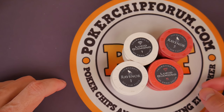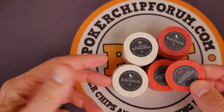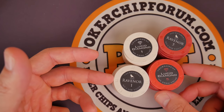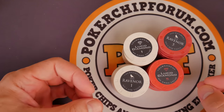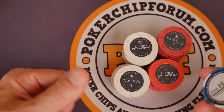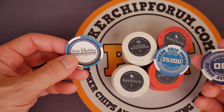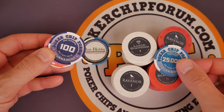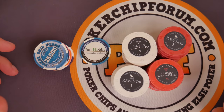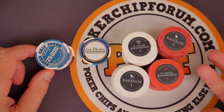Let us know in the comments: what are your favorite tournament chips? For me, I get these — they're elegant, they're nice. They have a mold, which I can understand may command kind of a premium. The market for this set of chips, though, is kind of a small market. You'd have to prefer ceramics to more of a modern GPI chip. And you would want something very simple and elegant. Kind of, in my opinion, kind of a small market. However, it is there for us. I'm excited to see what everybody thinks about these.